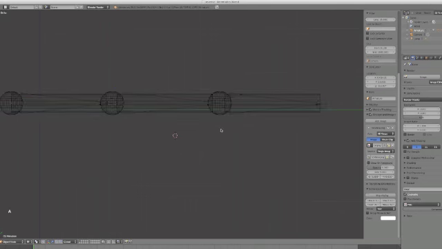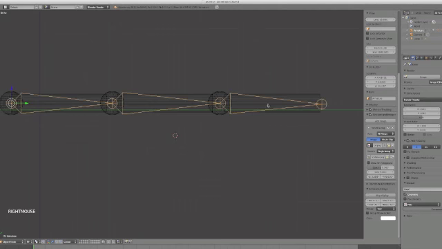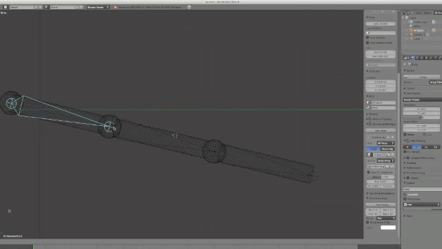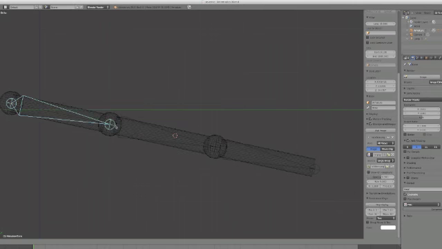What we have here, if we deselect that, is forward kinematics. So we go into pose mode down here and select the last bone and rotate that bone. You can see that the mesh is being deformed and the tip, the tube, is moving in line with this end bone. If we then select this bone, the one closest to the left, and rotate that, we'll notice that the whole thing is moving in sync with that bone.